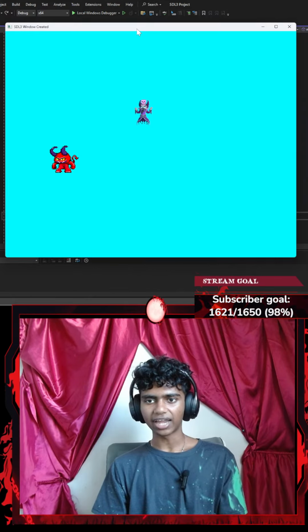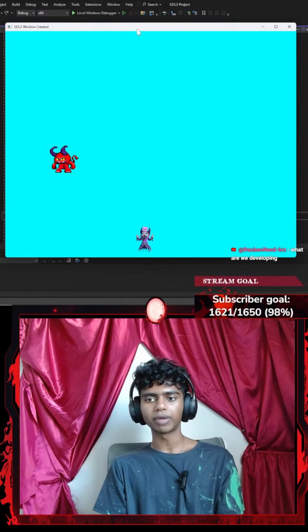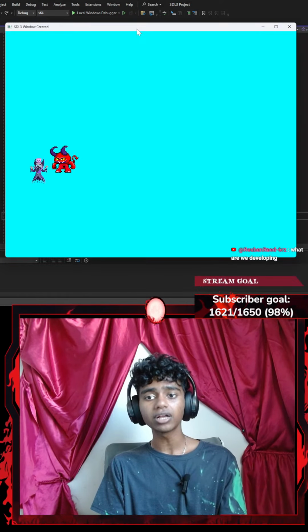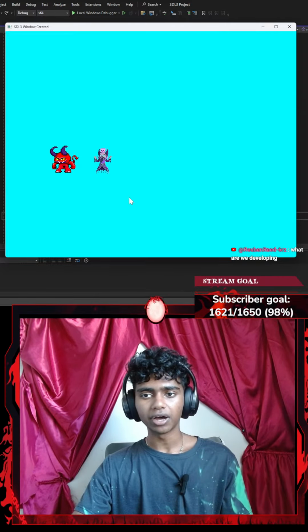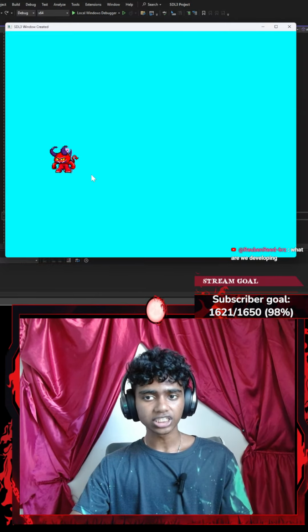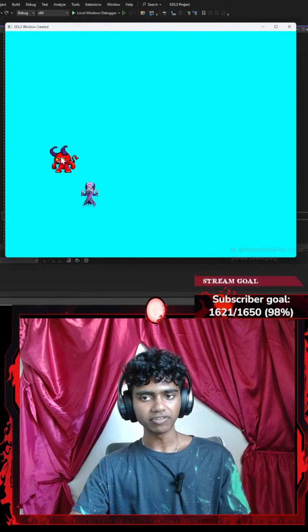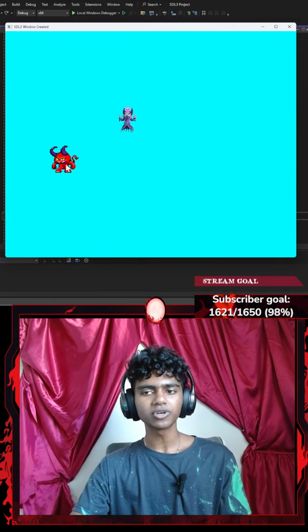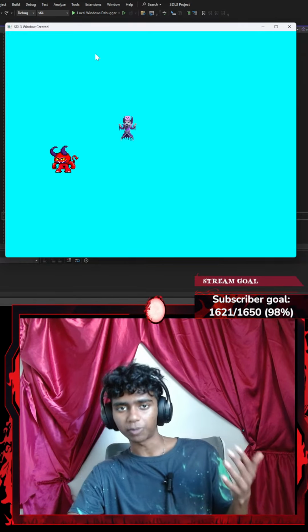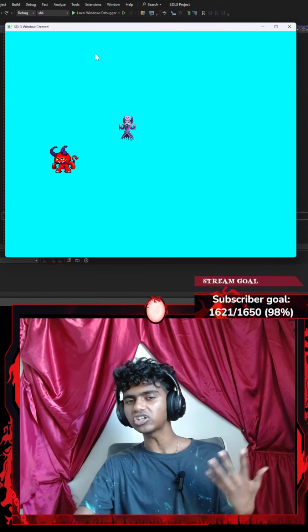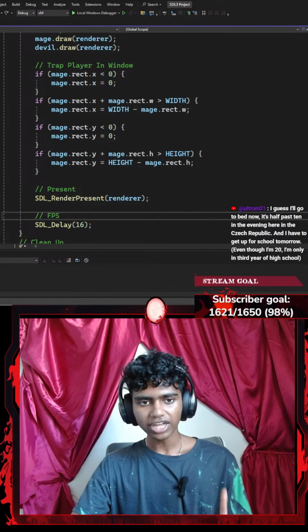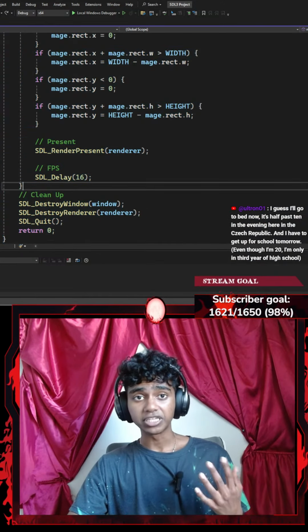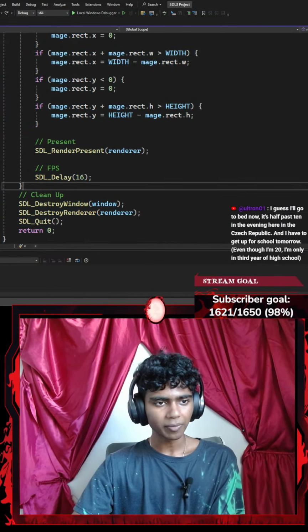Honestly, so far, if I were to run the code, this is what I've actually added. This was kind of easy, just moving my PNG with key controls, clamping. Now the thing that I want to learn is pixel perfect collision. When my mage PNG touches or collides with my devil's PNG, I want to do something. For example, exit my window saying game is over, or print collision or something in my terminal right here. Okay, that said, I don't actually know how to add pixel perfect collision in SDL3.